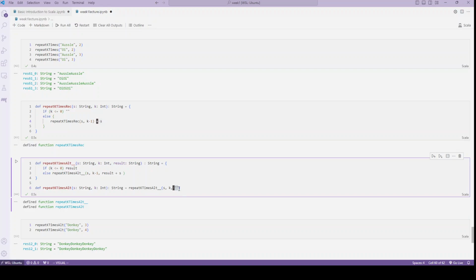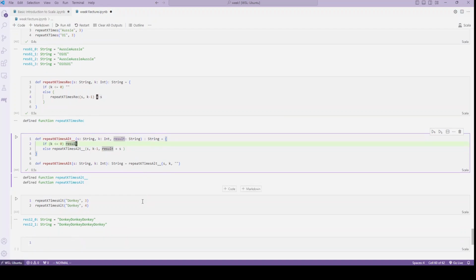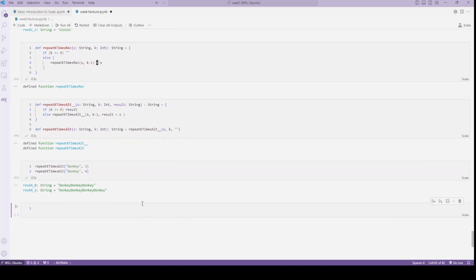So we're going to do it with an empty string, and that will make sure that if k is, say, equal to 0, we'll just return the empty string. And we can double check that this works, and it does.